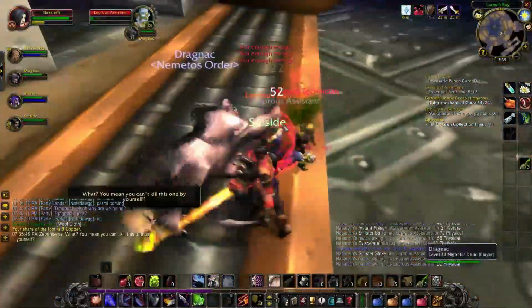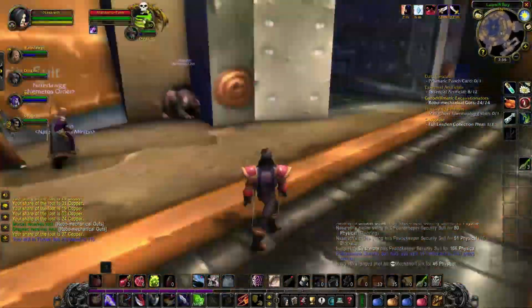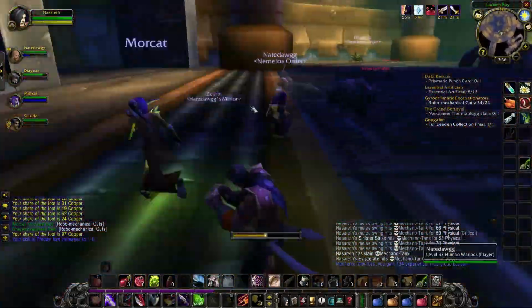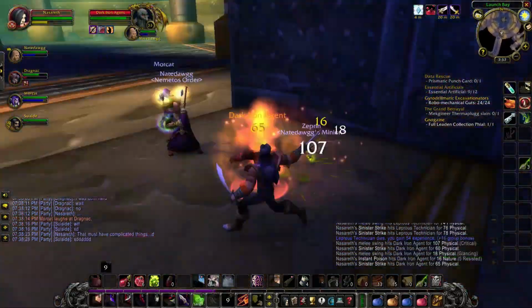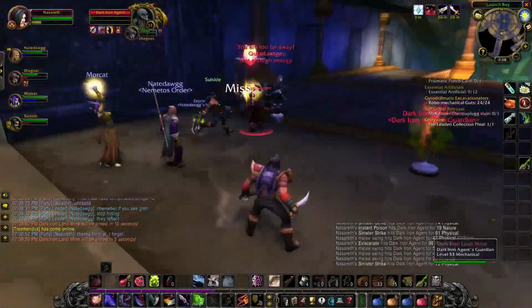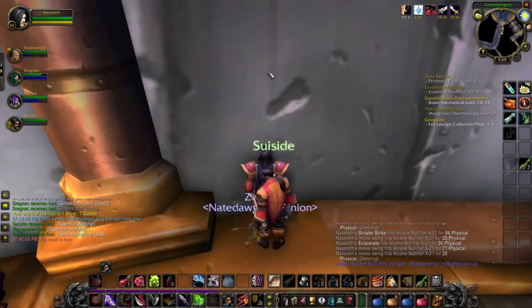So first off, there's the Flask of the Titans. It requires 300 alchemy and they are quite expensive to craft. You need 30 Gromsblood, 10 Stonescale Oil, a Black Lotus and a Crystal Vial to craft one. So Flask of the Titans does grant you 1200 hit points and it lasts for 2 hours.